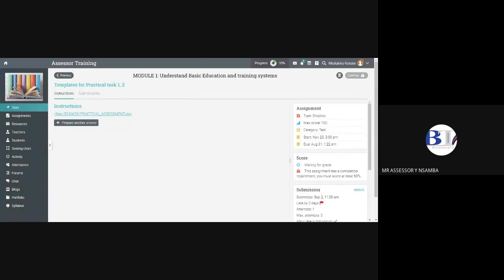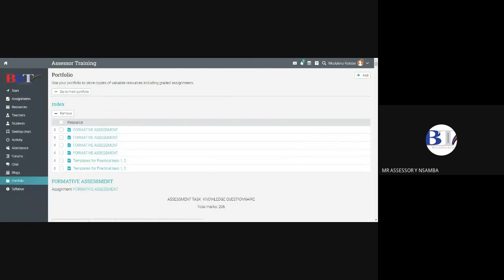Now, it's the simplest part. If you do not know how to navigate, go to your system and click portfolio. Okay, click this button called portfolio. This portfolio will allow you to add a file or to add your documents, right? One after the other by clicking on the plus. There's a plus icon here and the word add, right? This button allows you to add your information one after the other. You get what I'm saying?